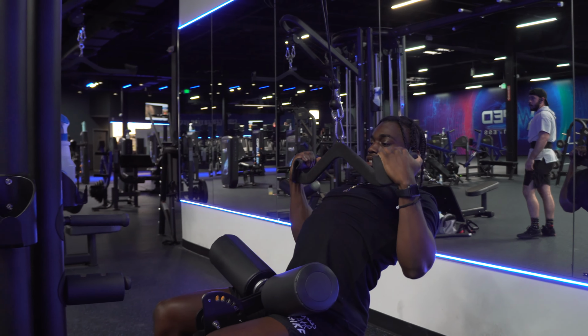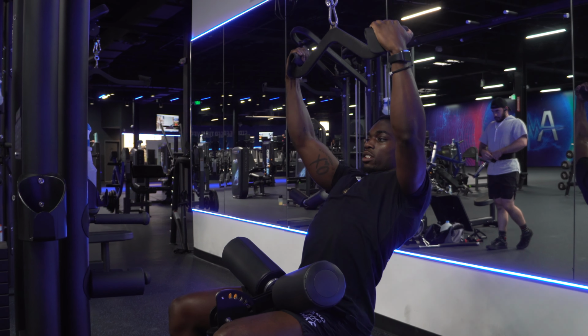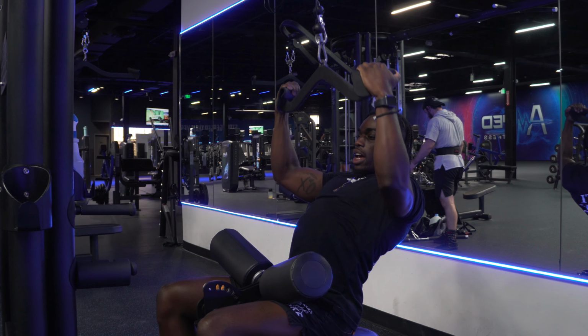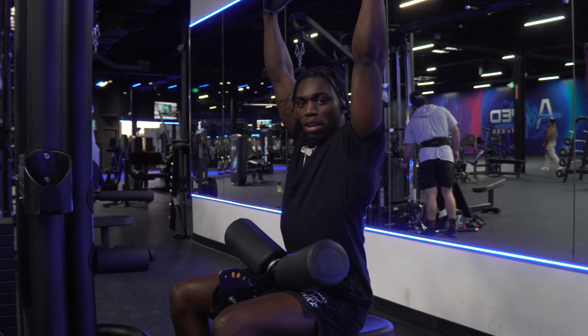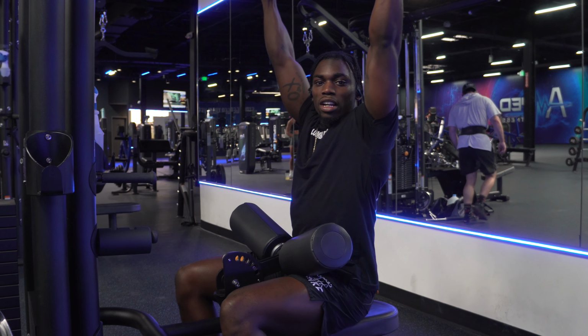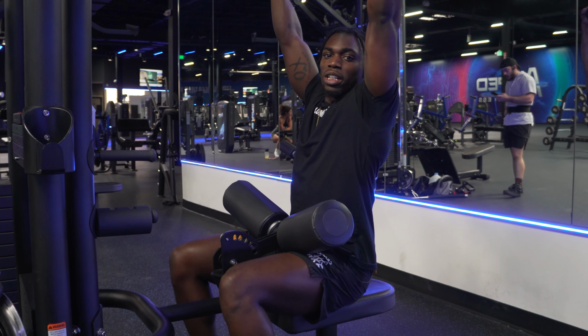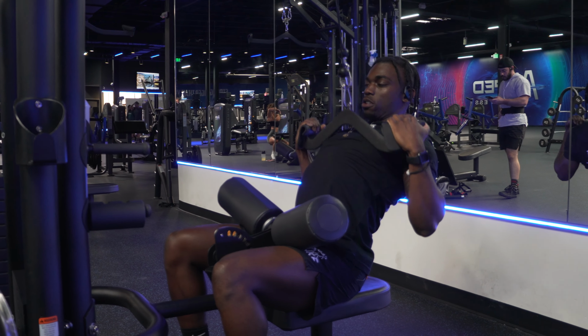Keep that body back. Control that weight coming up. Lead with the elbows. A lot of times we let that weight fly up. That's not really working your lats on both sides. You got your muscles working two ways, so work them both ways, all right? Pull.